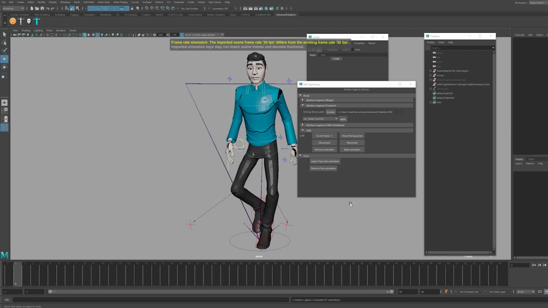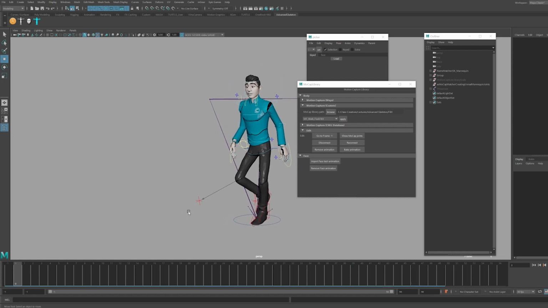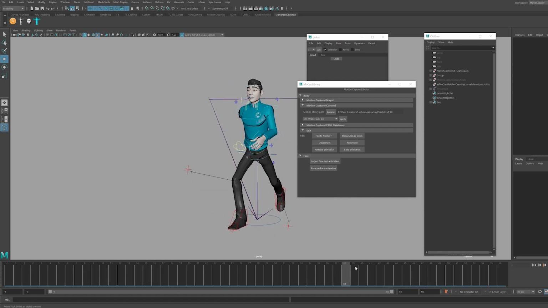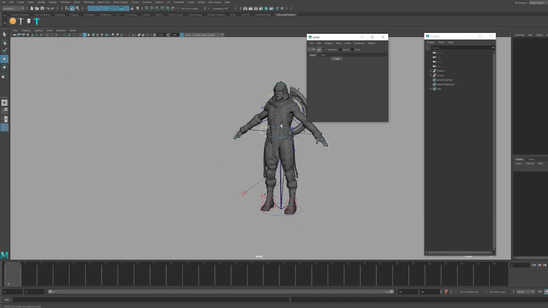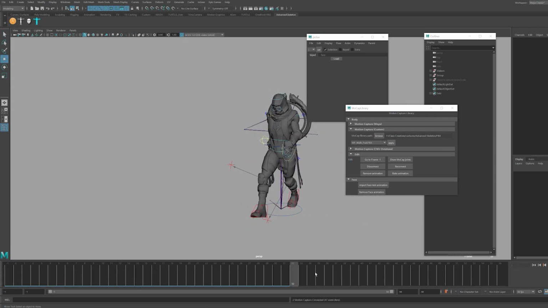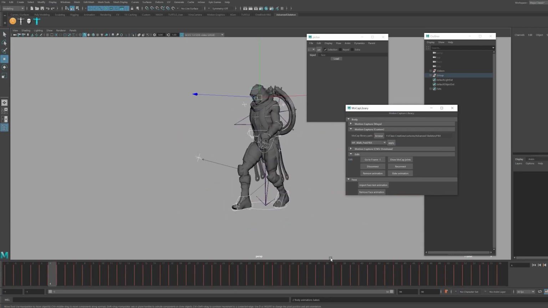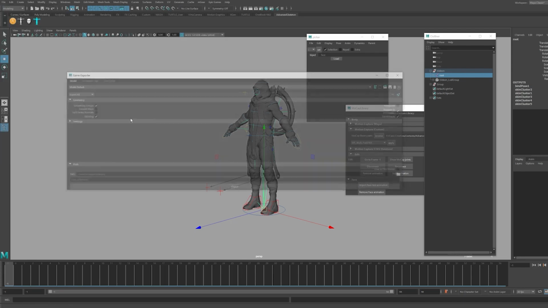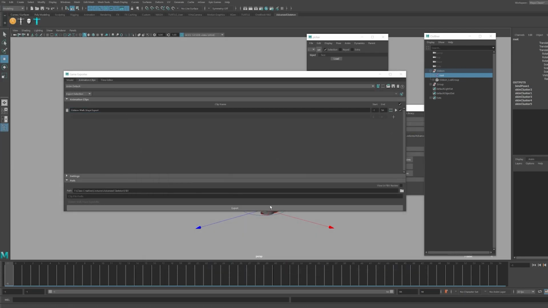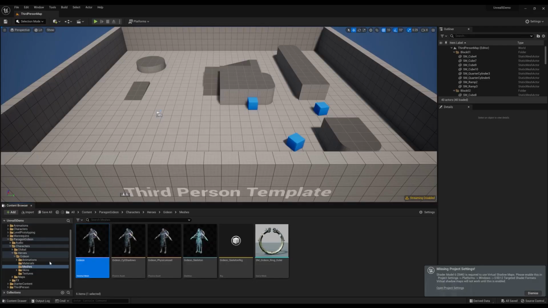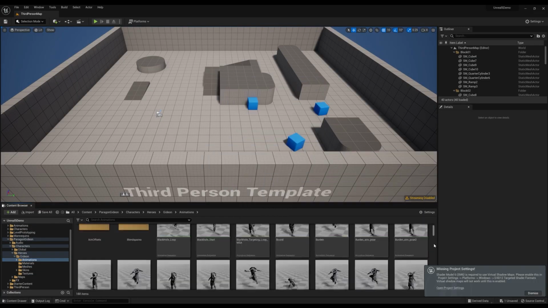We can utilize the same workflow we just covered with the Unreal Mannequins to import the exported animation to our custom rigged asset utilizing the mocap library custom import. We can even utilize this process to bring animations onto Paragon assets and use them for our projects with full customization with Autodesk Maya. Once we have finished our changes in Maya, we can export the animation and bring them back to our Unreal project.